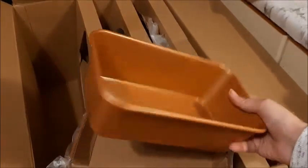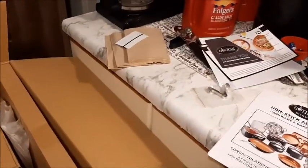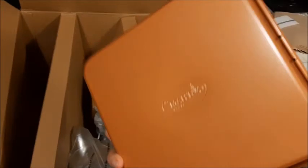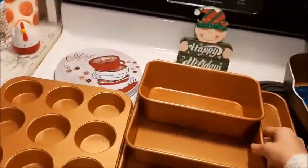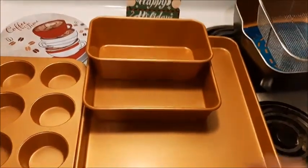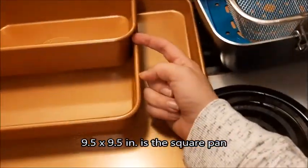Some baking pans — this one is a loaf pan. It looks like a double-wide kind of loaf pan, that's pretty wide. And a square pan. I'm doing all of this one-handed, by the way — you're welcome for the entertainment. These all have weight to them; they're not abundantly heavy but they have some weight. I'm assuming this is like an eight by eight, or maybe eight by four.